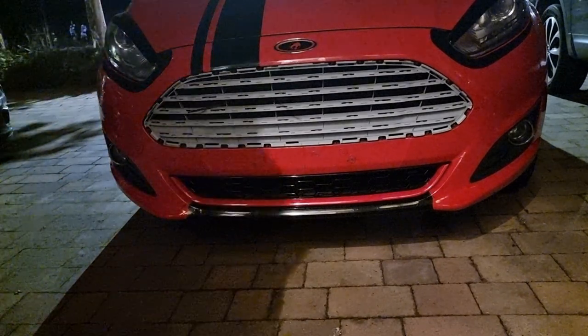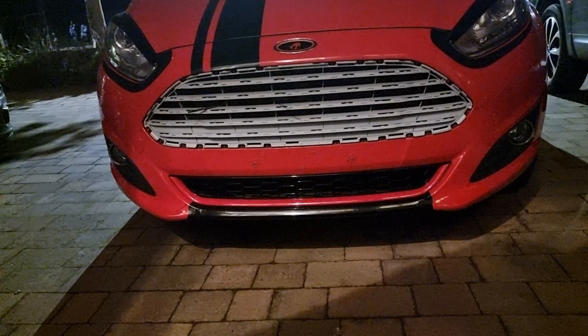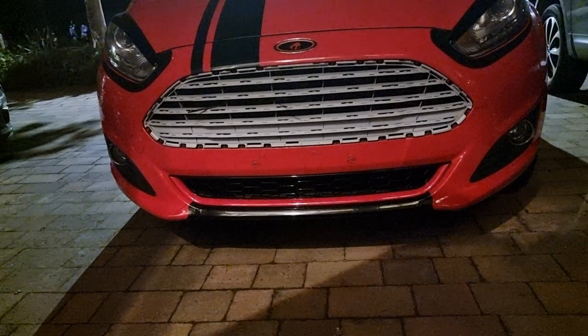I was going to put on the number plate straight away, but I'm going to take some photos like this and then put the number plate back on.